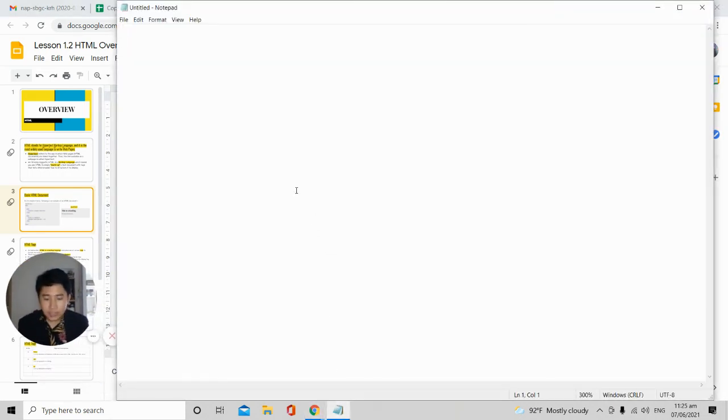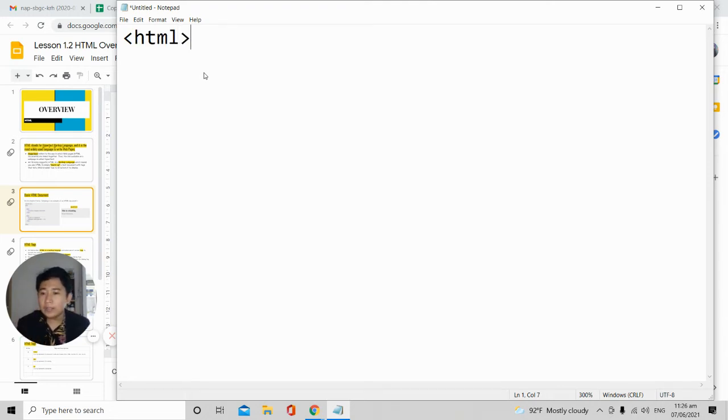All right, so this time, guys, after you open your notepad, you can see this one, right? While I'm discussing this and doing this example, guys, you can follow along, okay, so that you can do it on your own computer. So make sure that you follow this notepad example of HTML that I'm going to show you. Follow this, okay, so that you can do it on your own. And once you follow it, I want you to take a screenshot of it and put it in the Google Classroom, okay? So now, the first thing that we have to do is start with our HTML tag, okay? So we have to put HTML here first, okay?